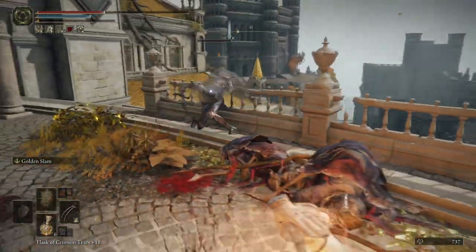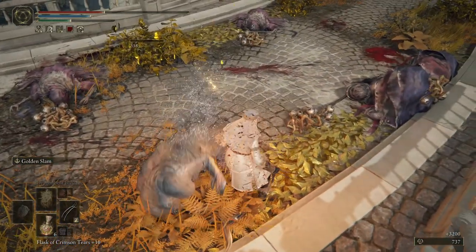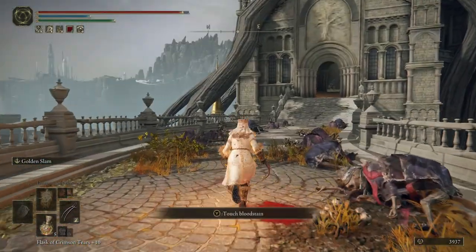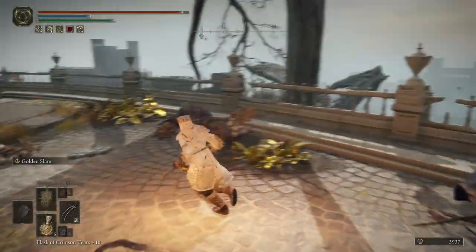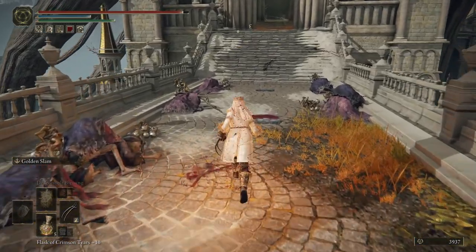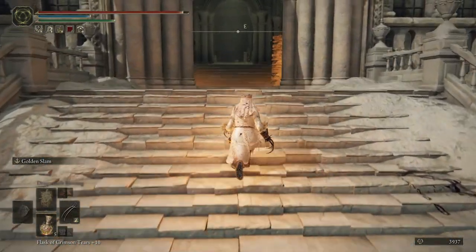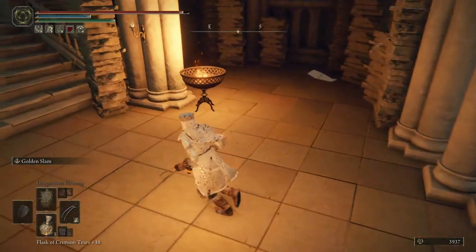Alright, alright. Come at me. And you drop me nothing. Alright. But you are defeated. I don't need you to drop me something. You are defeated. Maybe I should have read this. Strong foe ahead. Noted. Nimble sort. Yeah, he's one of those. Weak foe. Yeah, he's one of those too. He was both strong and weak, and nimble and a sort.